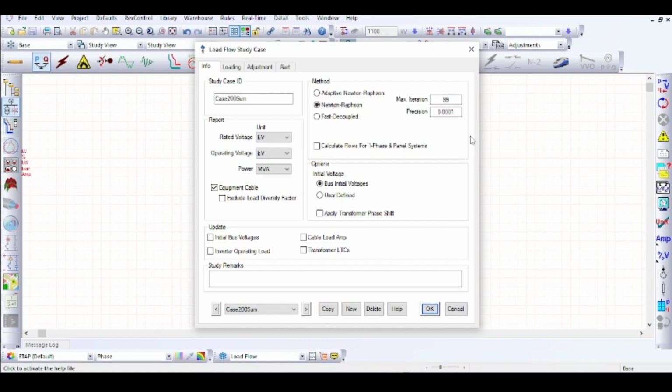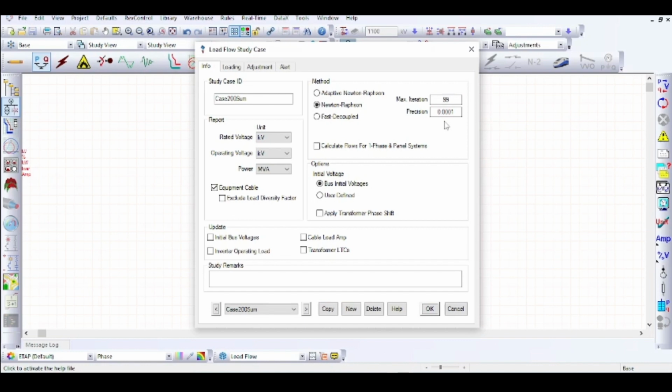Theoretically, with the Newton Raphson or fast decoupled method, the load flow converges in one, two or three iterations, and when it converges we stop. Here the iteration is entered as 99, but we can go up to a maximum of 9999.